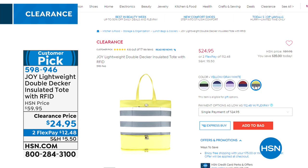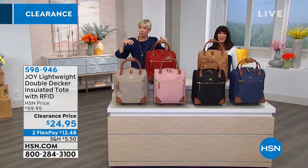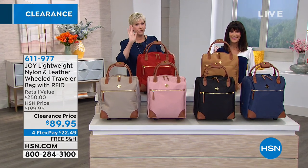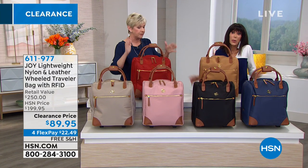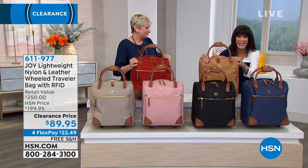And ladies, it's got all kinds of secret compartments, RFID. You can put your lunch in there. There's a little cooler area in there. It's unbelievable. Look at it. You'll be thrilled to have it. Your gym bag, your work bag, your beach bag, your everything bag. $24.95. It's crazy. All right, so on we are going to go to the next item.